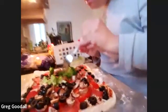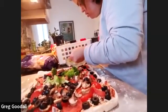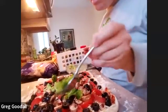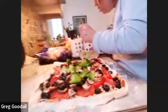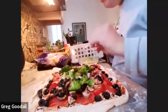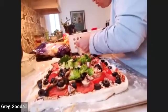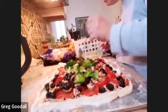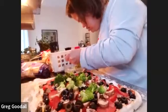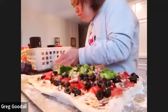Make sure you steam it before you put it in, because it would be way too hard. It's going to be crunchy. I have put uncooked broccoli on a pizza, and it's just not pleasant at all. So make sure your broccoli is almost completely cooked before you put it on your pizza. And don't put too much, because broccoli is a pretty strong vegetable in taste, and we don't want it to be overbearing and hide all the other flavors. Just enough to make the pizza nice and green and healthy.